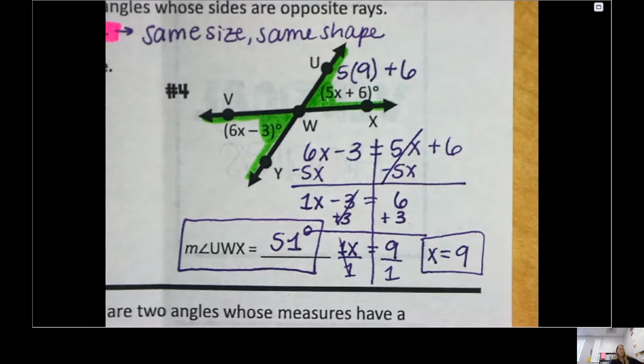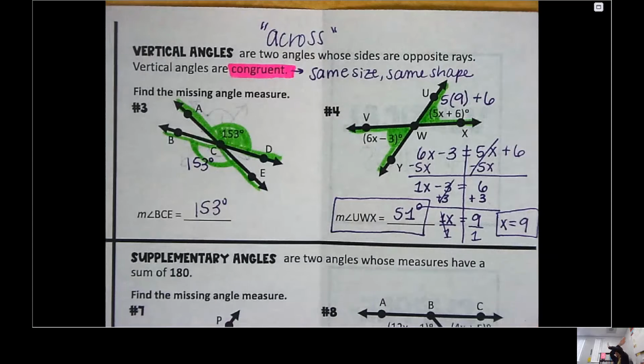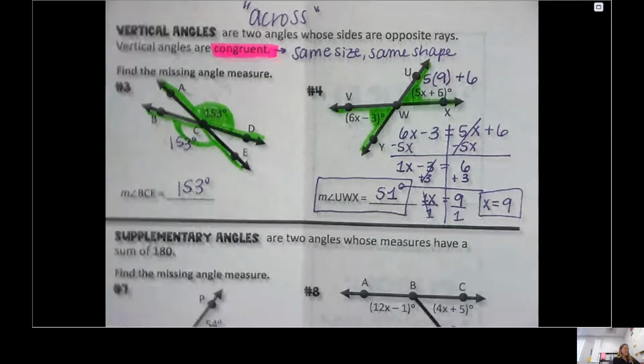Okay. So vertical angles are just across from each other. So when you see an X and you see two angles right across from each other, you should set them equal. They're the same. Questions so far? Feeling good? I'll take your no responses. An overwhelming yes. You just feel so confident right now. Okay, let's try the next two.